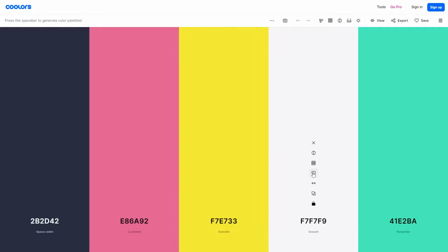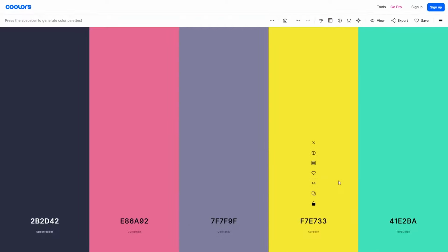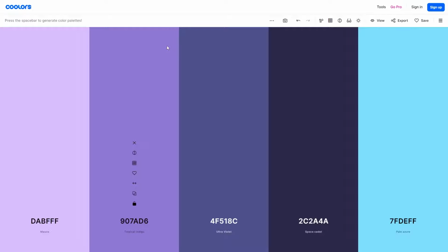And you can like certain colors, you can check the contrast of them against black text and white text. So if you click on contrast, you can see white text has an X on it, meaning that it has bad contrast if you were to use white text. Black text will have good contrast. There's pro features that allow you to view more contrast options, but you can also view shades of this color, and then you can switch out different shades in your palette and see how that is as well. And you've got the names and the color codes there as well. So you can save your favorite palettes for later use and share them with other people. Each color can be fine-tuned for maximum customizability as well. You can also just hit the spacebar to generate different color palettes.